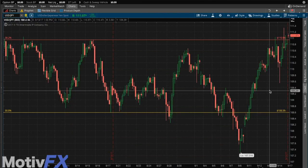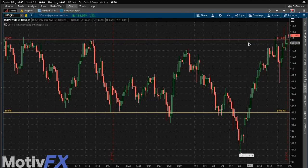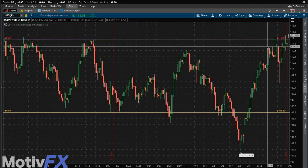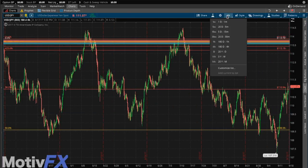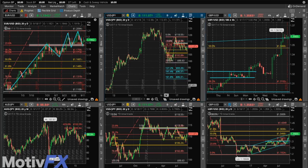And it just seems as if you would really be looking for markets to start playing around here at the 110.80s, 110.70s. If I get a break of 110.70, then boom, that would be pretty nice to see markets fill this void and head back into the southern direction here. And again, that's if that U.S. weakness does come to fruition. So again, guys, most of our trades look good if we get this U.S. strength this week. I'm going to keep you guys updated in the top trader community. I really like the market structure this week.